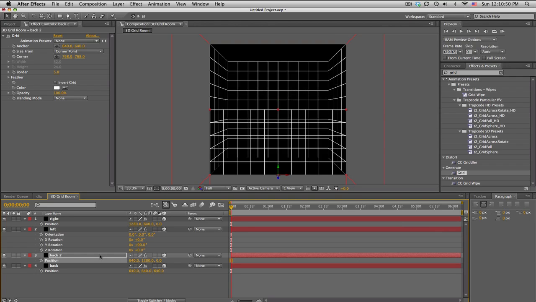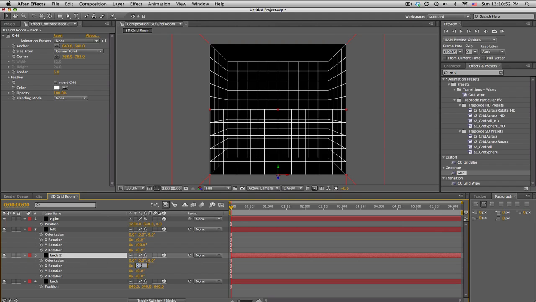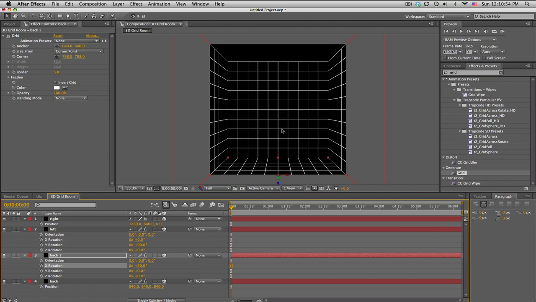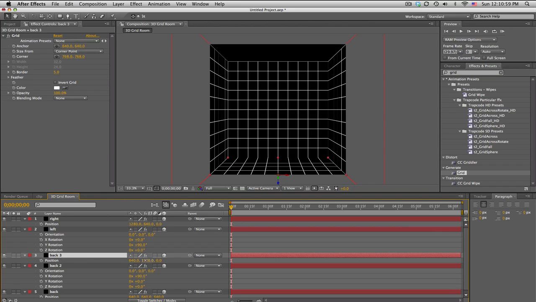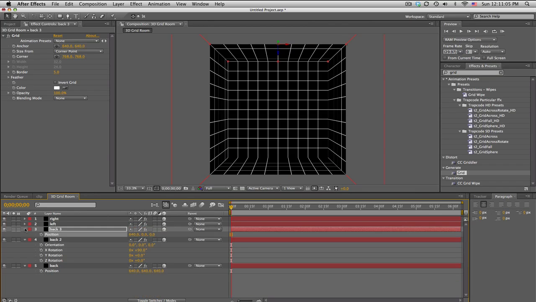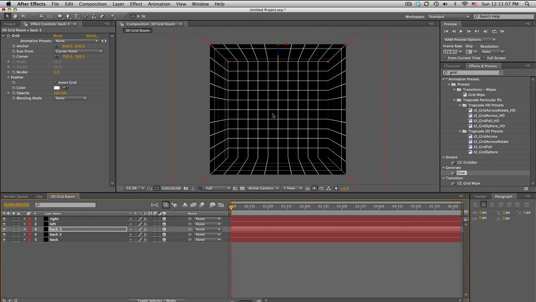So basically what we're doing is rotating it 90 on the X. Basically, we're just making all the walls, and if you kind of know how to do that, that's good too. But minus 1280, it's the top. So there we go. We've got the five walls that we're going to see in the video, and we'll just leave it for right now.